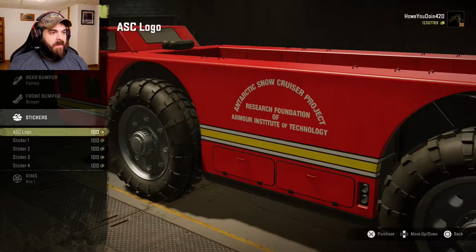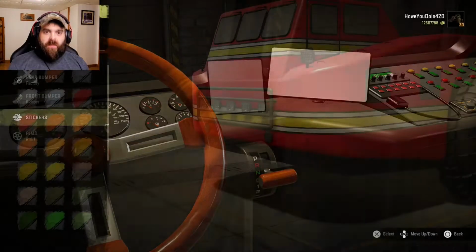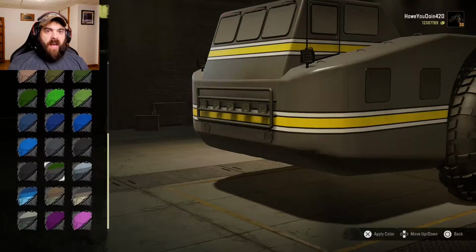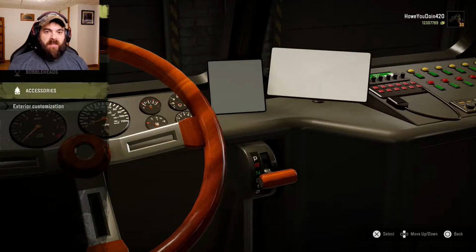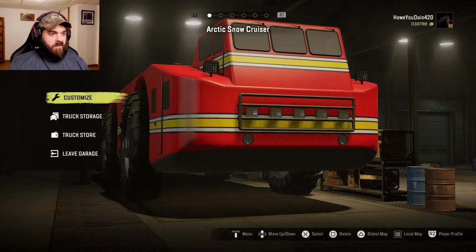Stickers. Oh no, that's pretty cool. I think we'll leave that off too. Colors. Looks like you can switch up the color if you want to. I'll leave it the red though. It kind of makes it stand out. And you got bobbleheads and other accessories you can do too on the inside. But let's go see how this big thing actually works.